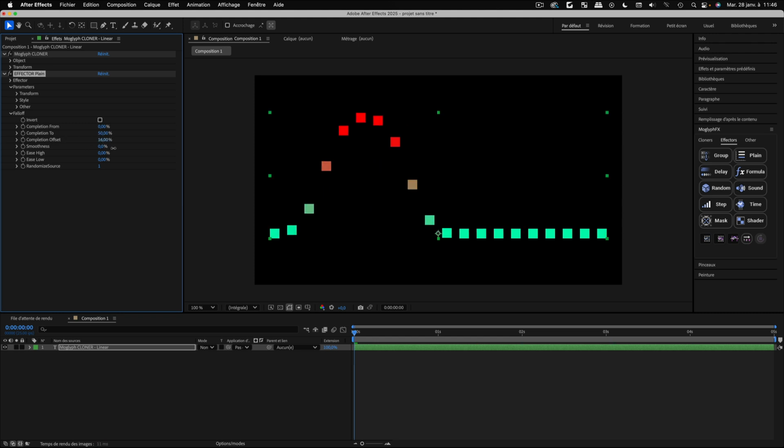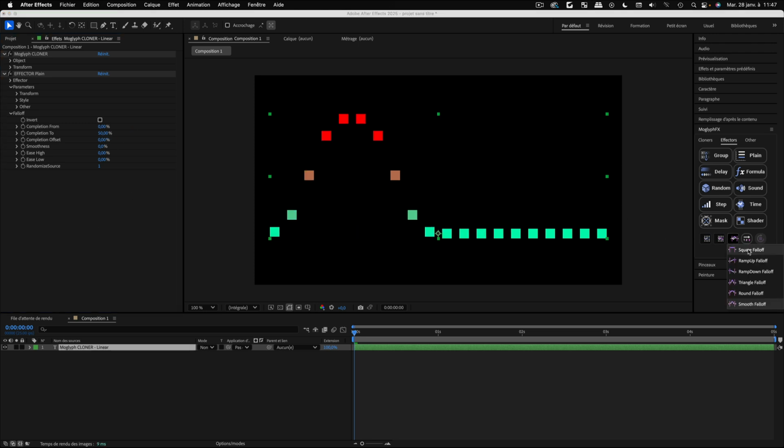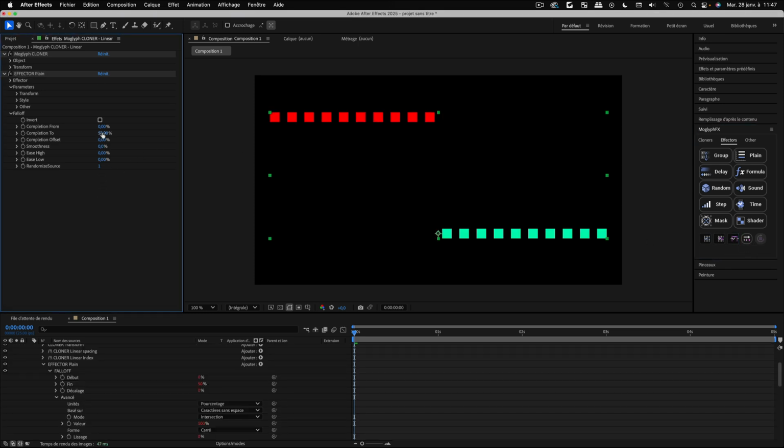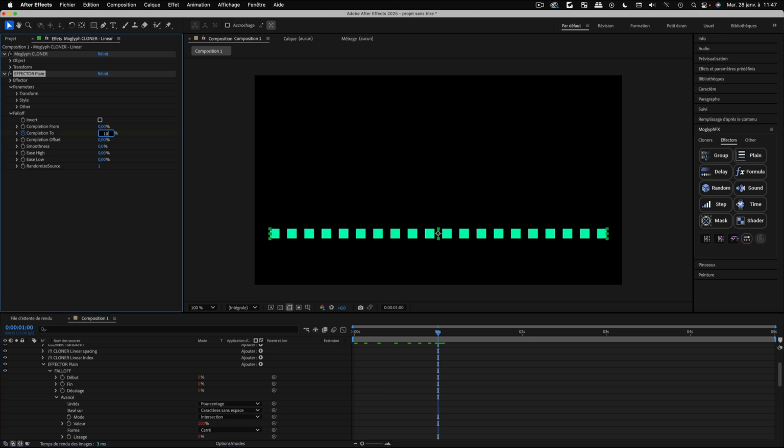Again, this is how you keyframe your animation, or you can just dial this thing out and play with maybe the square Falloff. So again, you have to select it and change it to square Falloff. And you can just, if you want to start from 0, animate the completion from 0 to 100.